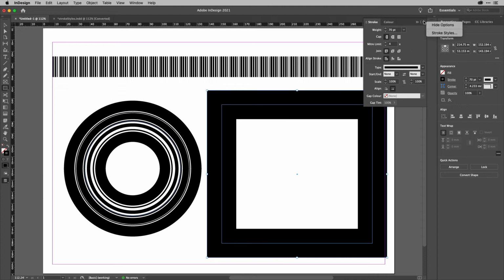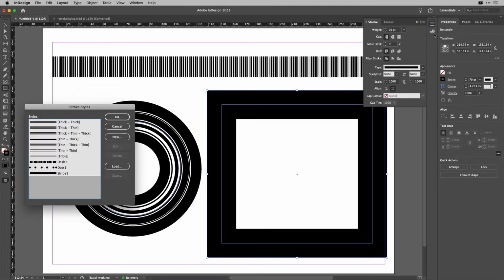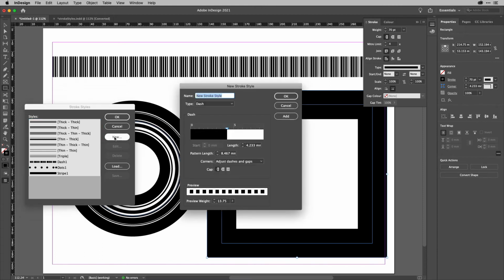Then I'm going to go back to stroke styles to access my stroke designer. And I'm going to tap new. Then I'm going to make sure that I have a dash just here and I'm going to type the word feet with a capital F just there. Anything else I do here will be completely ignored. So I'll just tap add and you'll see I've got an interesting pattern going on just there.